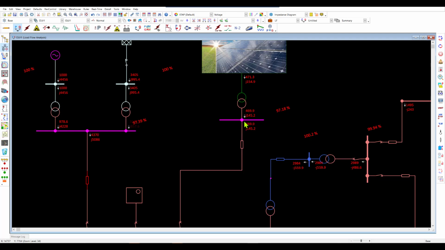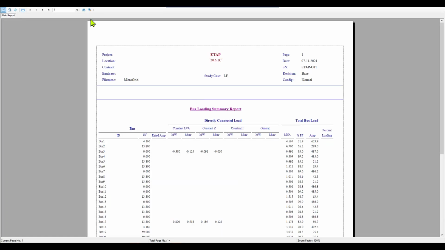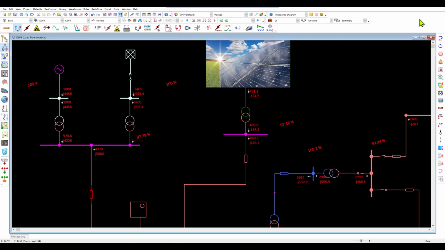Of course, we are not necessarily controlling the PV and the wind turbine output because they vary based on irradiance and wind speed accordingly. So we'll focus a little bit more on the diesel and the grid exchange power. If we look at the losses for this particular system, we notice that the output report in ETAP gives us the total system losses, the real power, which is about 0.1 megawatt and 0.3 megavars.